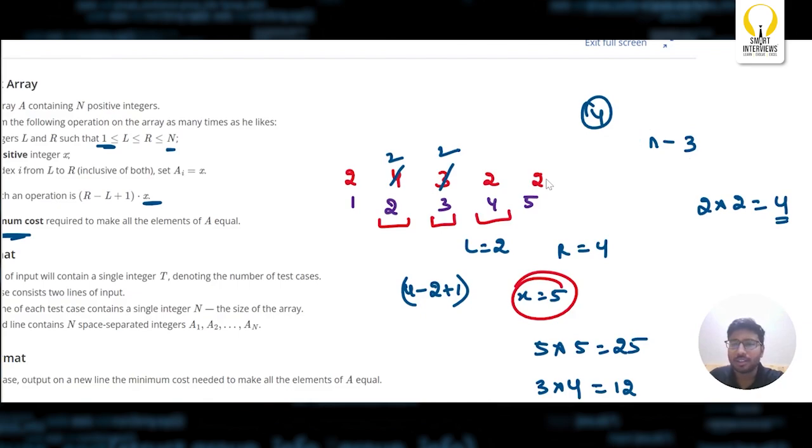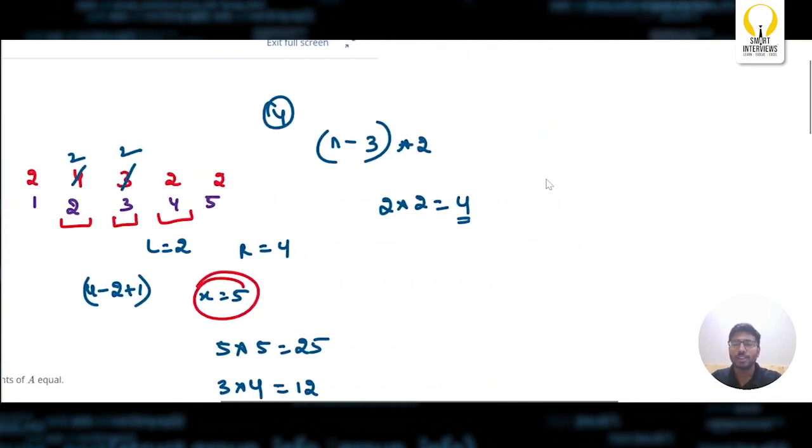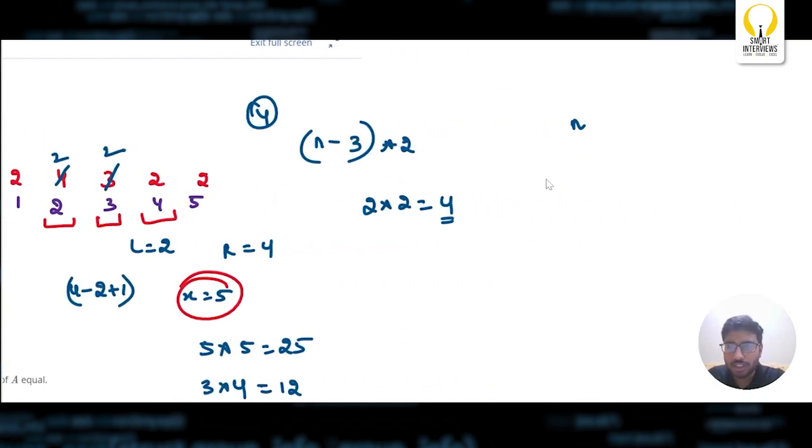Other than these 3 elements, I have to change all of them, right? So I can say n minus 3, and the cost of each change is 2. So if we generalize this, the cost of changing a particular value x is n minus frequency of x into the value x itself. Okay, the value x itself.